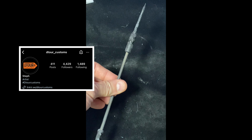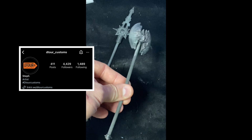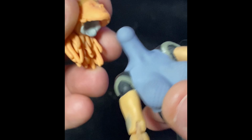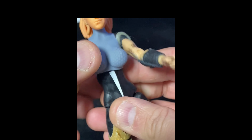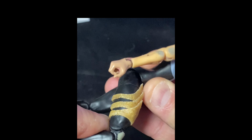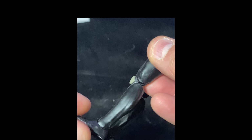And shout out to Detour Customs for hooking me up with this awesome 3D printed spear and 3D printed axe that I'll use for accessories. And for the head peg hole, I think I'm going to use a Warbler type method instead of the sticky tack. And everything seems to be working okay. The joints seem to be working okay.